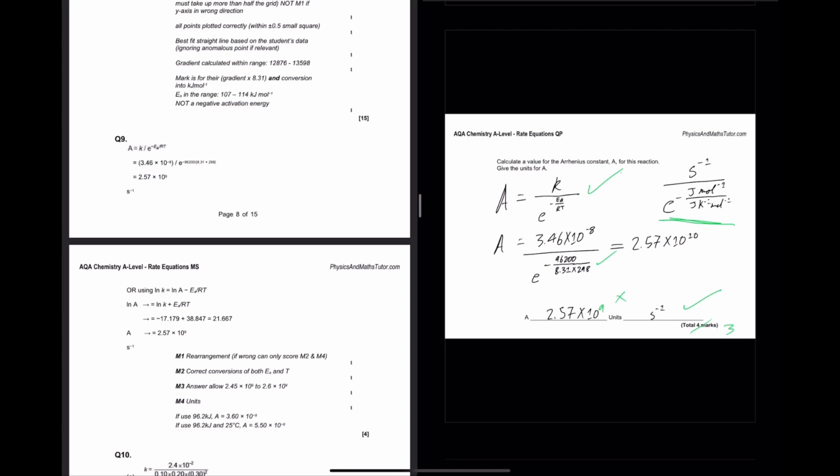Sorry, it's kind of minuscule there. And then times by Kelvin. If you're doing Kelvin times by Kelvin to the power of -1, those would instantly cancel out. And then you have joules per mole, which cancel out. And that's it. Now you're probably thinking, but it's got the E here. It doesn't matter with the E. You can still cancel out. Don't worry about that. I know this is a power, not a value underneath, but you can still cancel out. So it's not a problem.